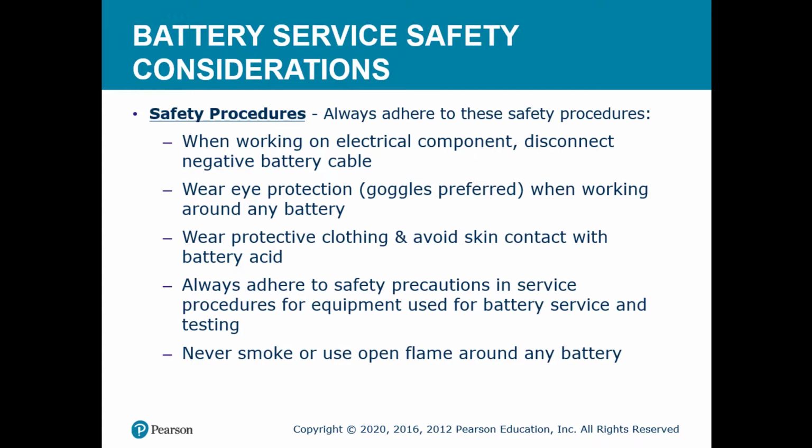So obviously there are safety considerations. You want to make sure that you're disconnecting your negative battery cable first whenever you're working around a battery. That ungrounds it or takes its ground away. You also want to make sure you're wearing eye protection. Goggles are obviously preferred. Sometimes a face shield is preferred. You want to make sure that you have protective clothing on and avoid skin contact with battery acid. And if you get any battery acid, and even solid battery acid on your clothing, you want to make sure that you wash that with baking soda immediately. Otherwise, it can actually eat the fabric of your clothing.